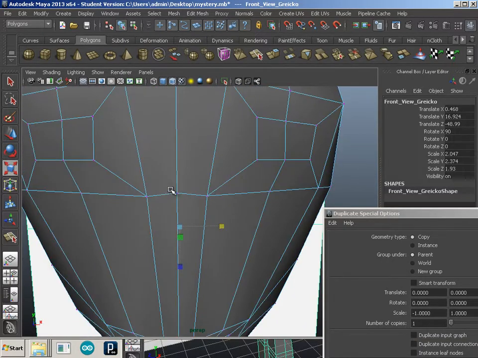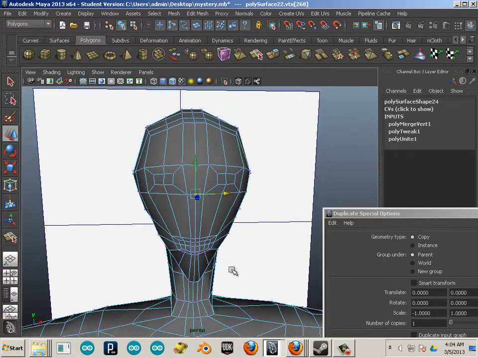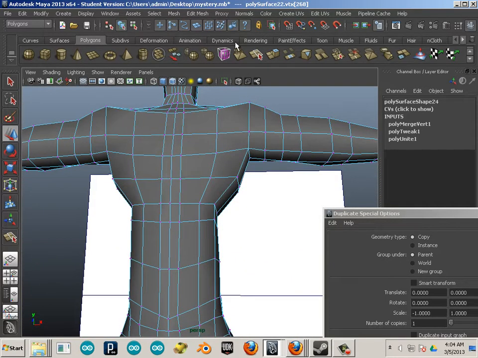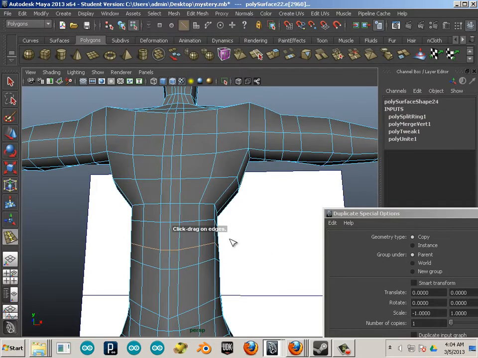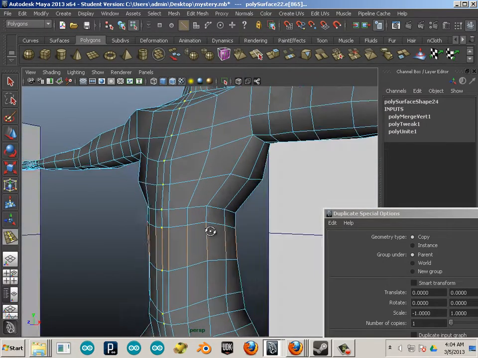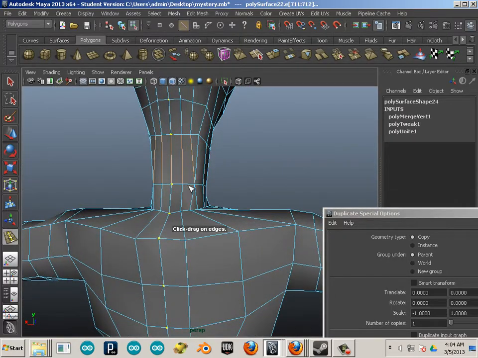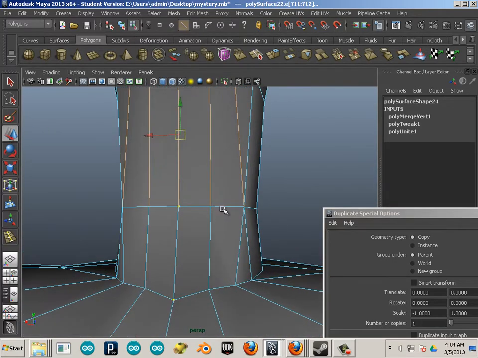If you grab a vertex, just hit W, see if you can move it, undo that. Another way you could check the vertices to make sure they're okay, you can insert an edge loop, and if it goes all the way around the character, good job. I would try that in a few places. You can see right here there was some issues on the back of the neck that I never even looked at.